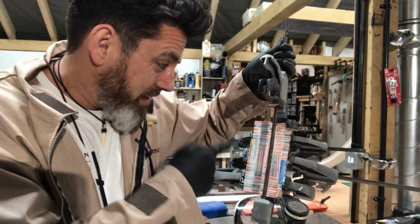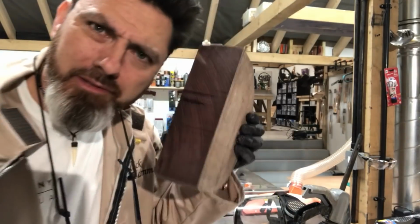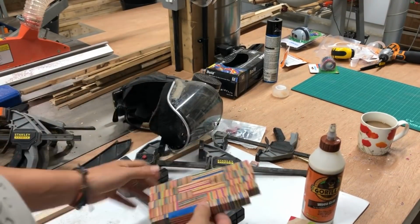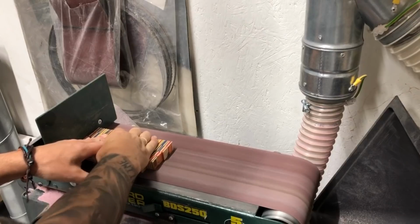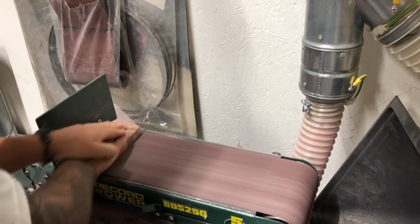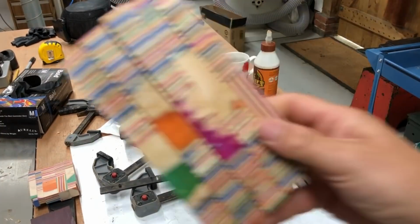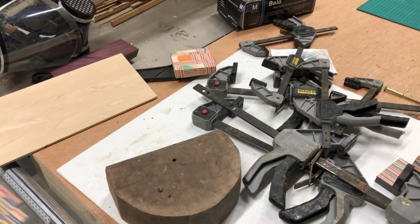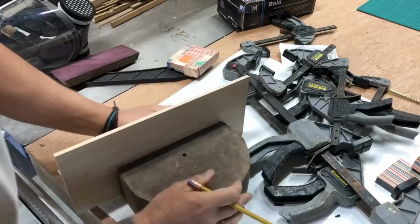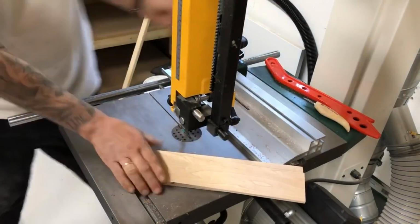So I've still no idea what we're doing, but I've basically glued that to that and that to that with the intention of gluing that to this and then this to that. Trying to create some kind of a funky looking bowl. That is my master plan. Gorilla Glue, because it's tough. Rah!